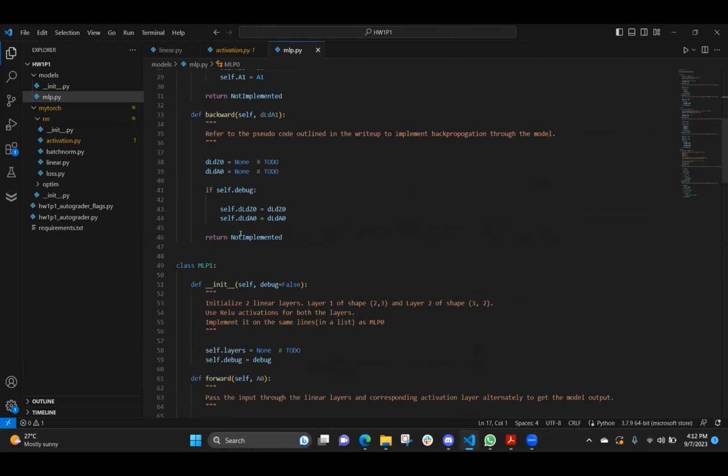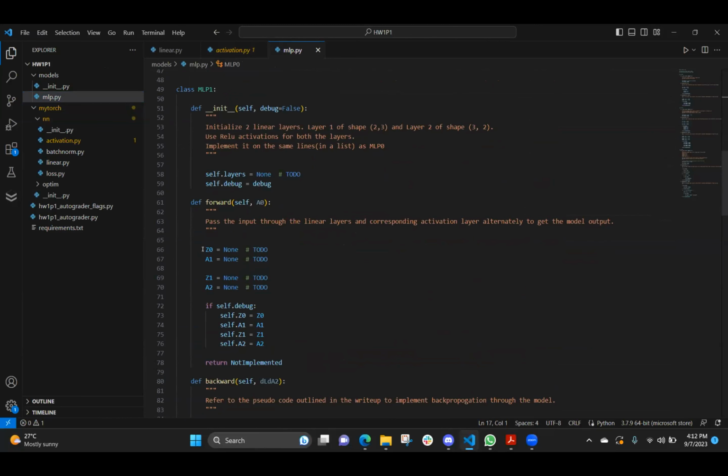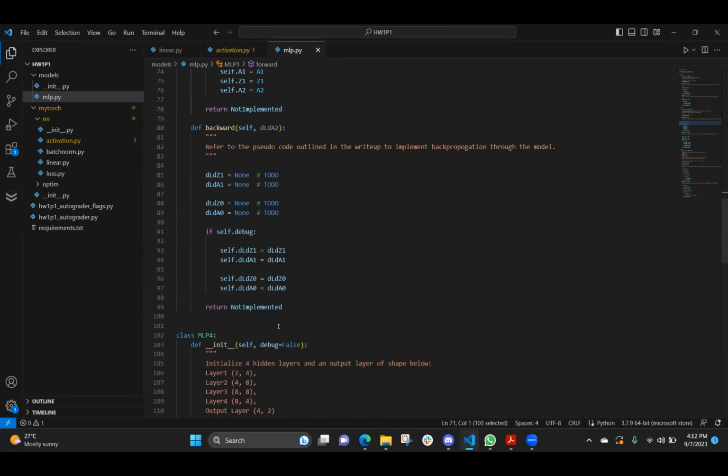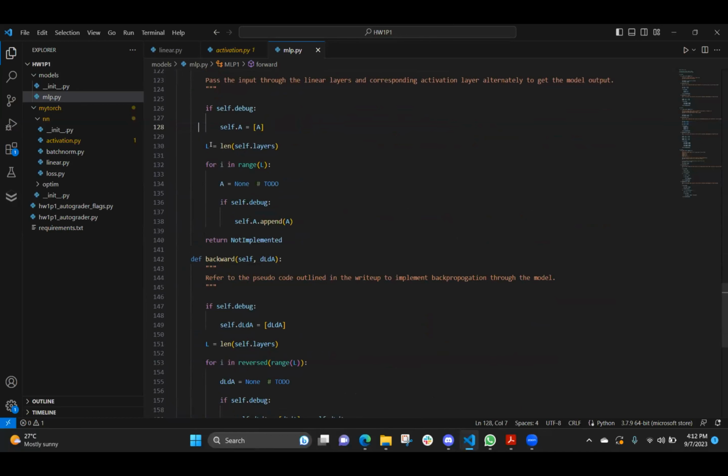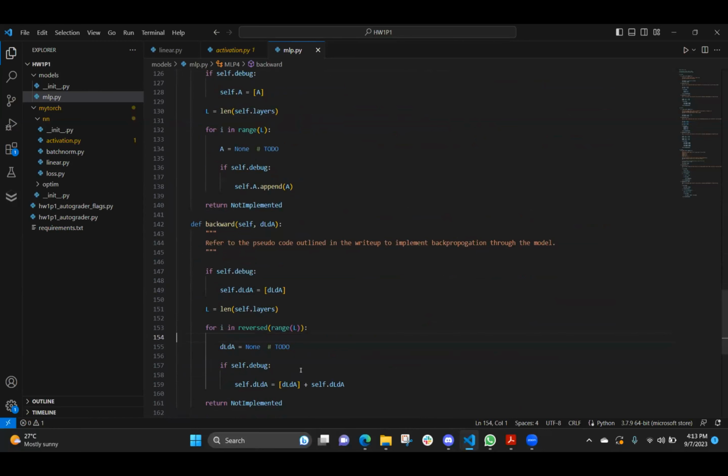For MLP0 and MLP1, you can just code the steps in separate lines, but as you get to a larger number of layers in MLP4, you will need a loop to iterate through the layers, which makes the code more modular, where you can just throw in any list of layers and it will keep working seamlessly. So all this framework of the loop and everything is given here. You just need to fill in the correct forward and backward method calls to the respective layers to complete this part.